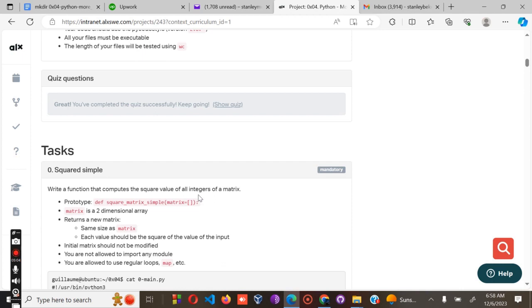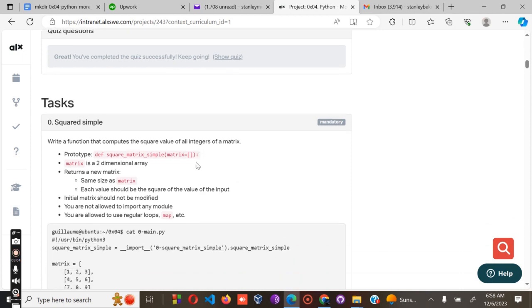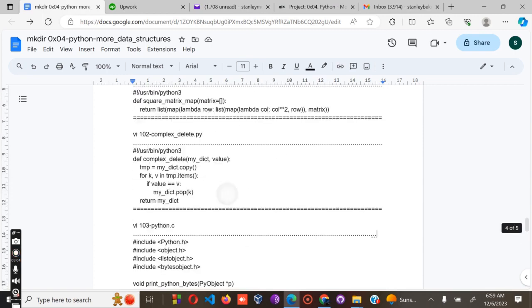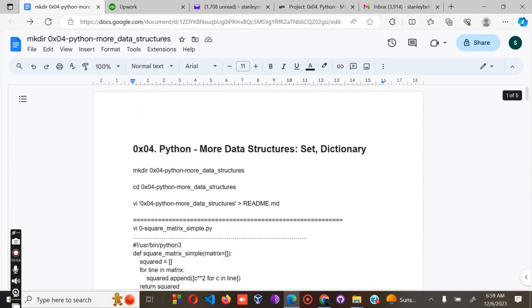Okay, let's go to the other task now. For this task, I've already prepared all the code that we need to simplify it. As you can see, step number 1, you create the directory with the name of this one, then you cd into it, then you use VI to create the README file.